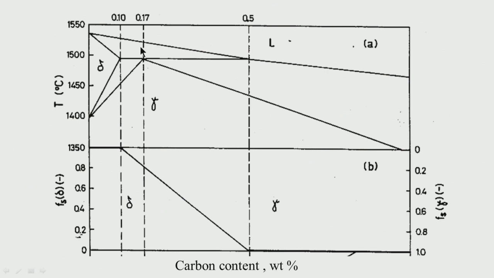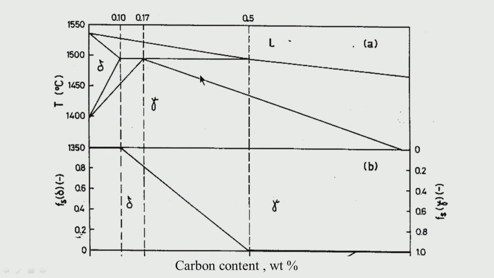Initially again, solidifying is through delta only. So, initially delta plus liquid, then at the peritectic temperature some of the delta and liquid is transforming to gamma, and then below that peritectic temperature we still have liquid, but it is gamma plus liquid. This is the gamma plus liquid zone, two phase zone. So, solidifying is not yet complete. We have initially liquid, delta plus liquid, then gamma plus liquid, and then solidifying is complete at relatively lower temperature.